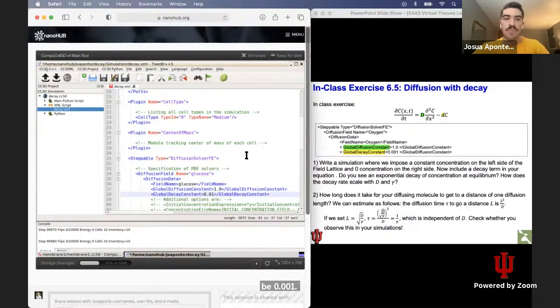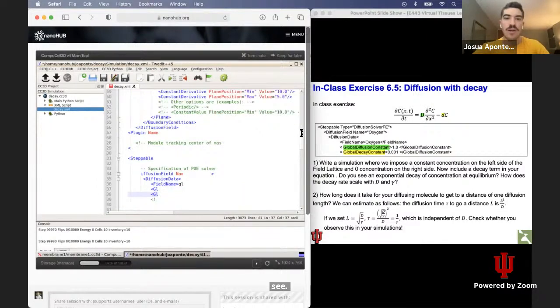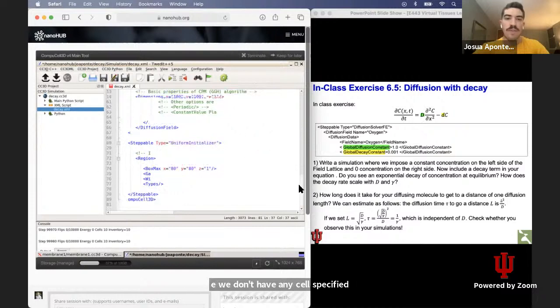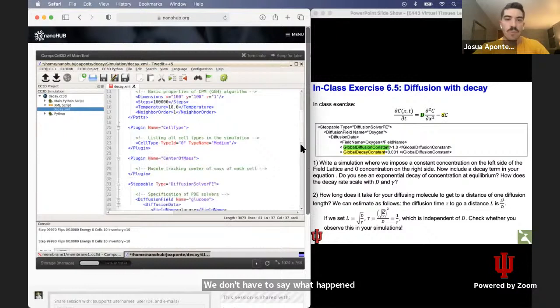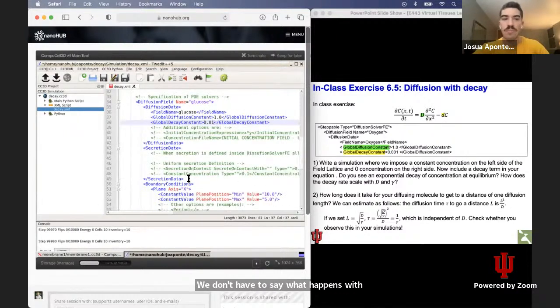And since we don't have any cells specified, we don't have to say what happens with the cells inside cells or anything, because the secretion data, as you see here, since we did not add any cell type, we don't have any secretion.